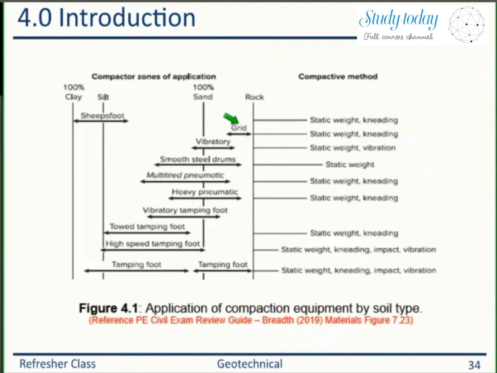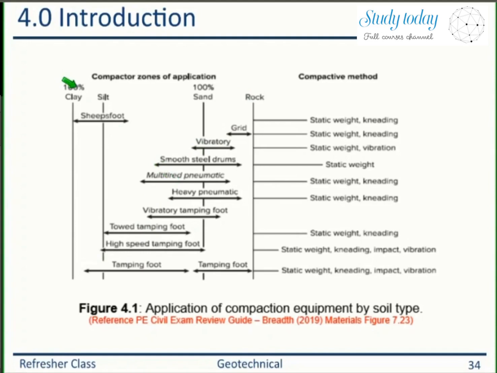As I told you, there are different types of compacting equipment. And also on the construction side, your soil could be of different forms. It could consist of clay, silt, sand, rock. As I told you yesterday, when you classify the soils under the USCS system, the first letter signifies the major component. So you could have silt as a major component, clay as a major component, sand as a major component, or gravel or rock as a major component, right? Depending upon that percentage, you can then pick different compacting equipment here.